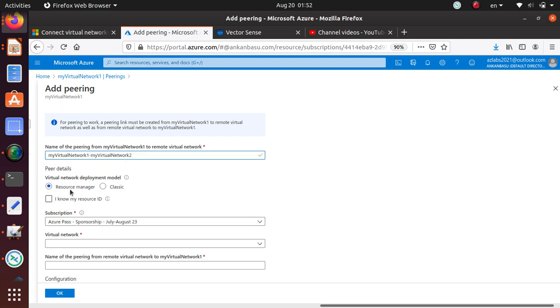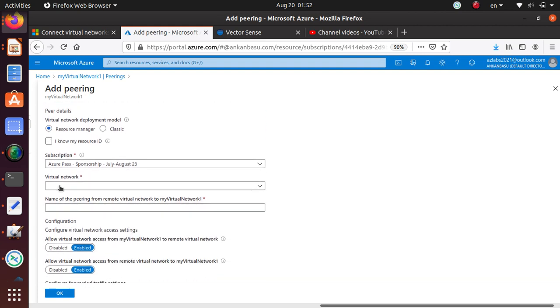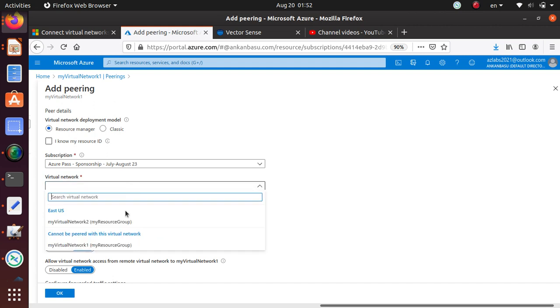Virtual network deployment model, you use resource manager for most cases unless you have very specific reason to use the classic model. And then what virtual network do you want to connect to? Definitely it's the virtual network 2, and look at that, it says cannot be peered virtual network 1. That makes sense, right?